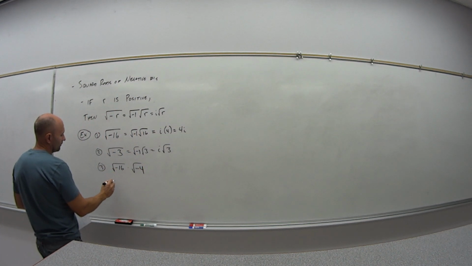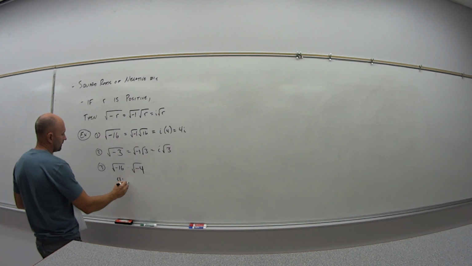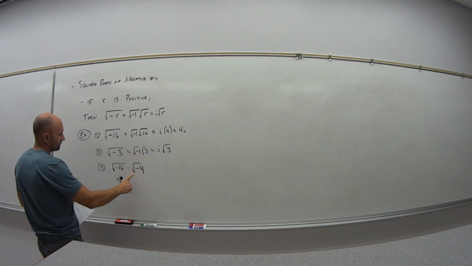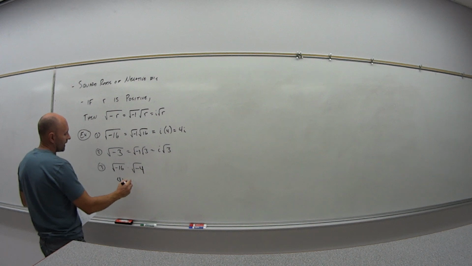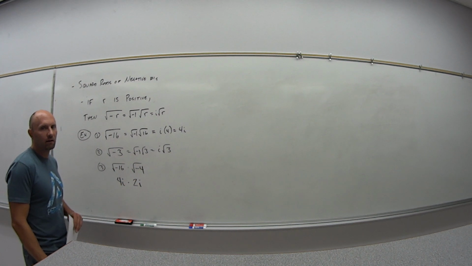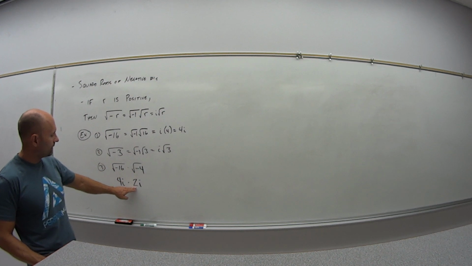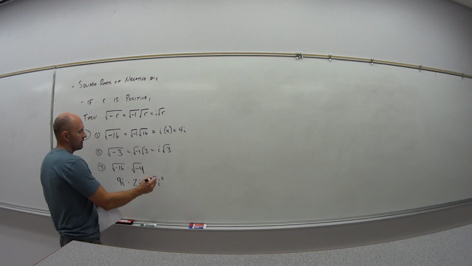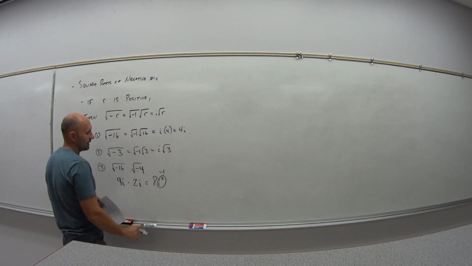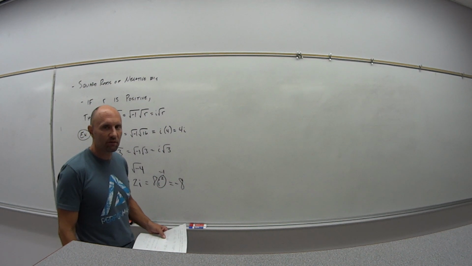The square root of -16: the square root of 16 is 4, and because of the negative, this simplifies to 4i. For this one, the square root of 4 is 2, and because of the negative inside, that's an i, so this becomes 2i. So the square root of -16 times the square root of -4 is the same as 4i times 2i, which is 8i squared. And i squared is equal to -1. So this is 8 times -1, which is -8.